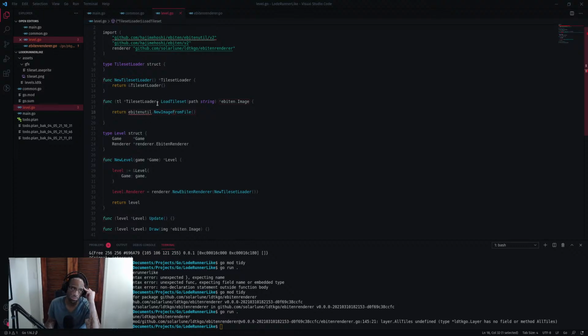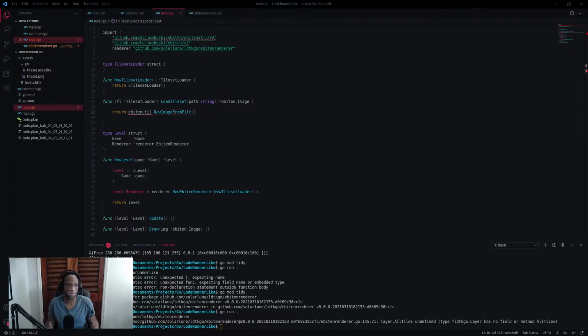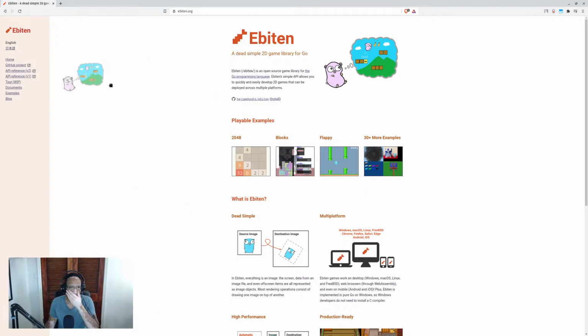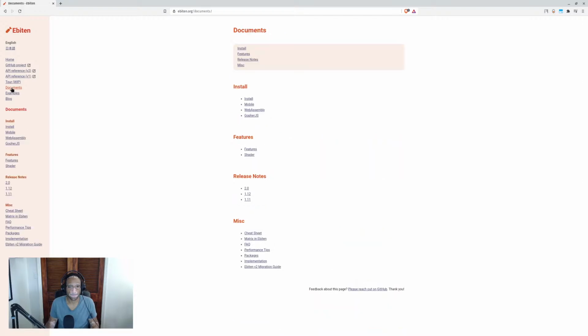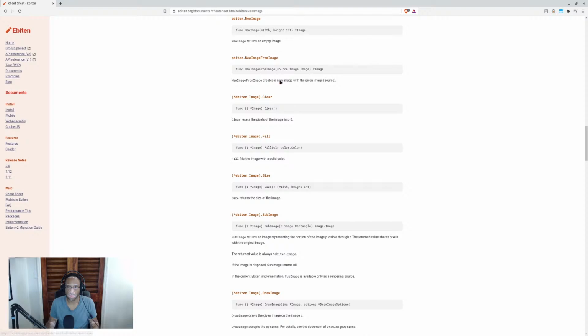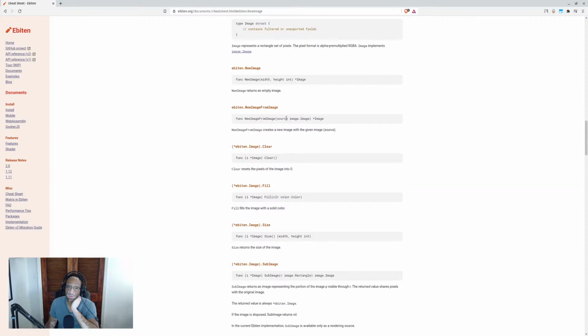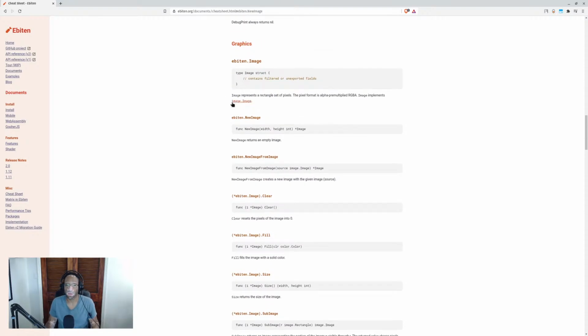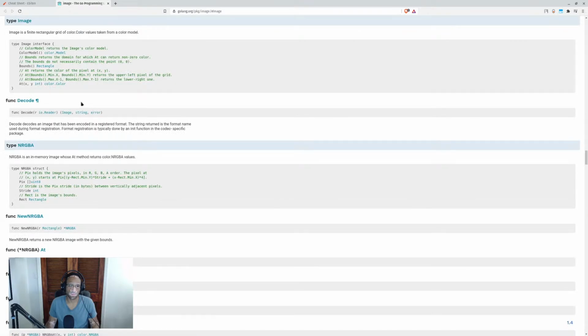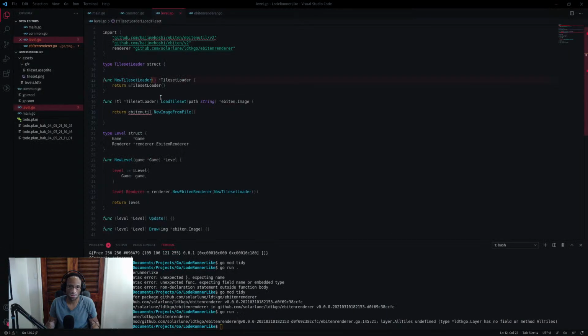We want to create a new image from a sequence of bytes because that's where our file is coming in. So let's take a look at Ebiten's documentation. Cheat sheet. Let's see, new image. So this just creates a width and height. This creates a new image from a source image. So that might be our way in, to create a new image from a Golang image, and then just decode from a reader. Okay, that's how we're gonna do it.